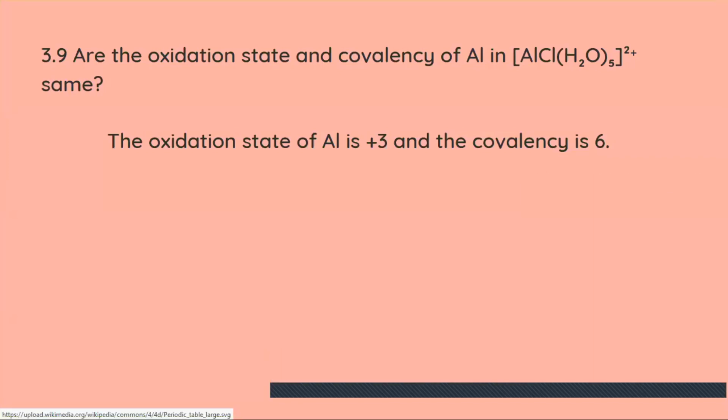This is because the covalency of an atom is the number of covalent bonds that that particular atom can form, whereas oxidation state is with respect to the number of electrons that it has lost or gained. So aluminium's oxidation state in this case is Al3+. I think you'll be doing this calculation in detail when you learn about coordination compounds. I don't know if it's in this year or next one. Anyways, it's to do with the characteristic of the substance it has been bound to. Covalency is, of course, the number of bonds it has formed. So 5 plus 1 equals 6. So the covalency of aluminium over here is 6. So they are not the same.